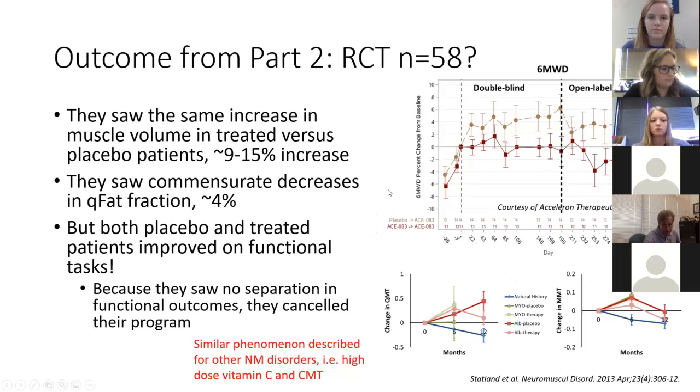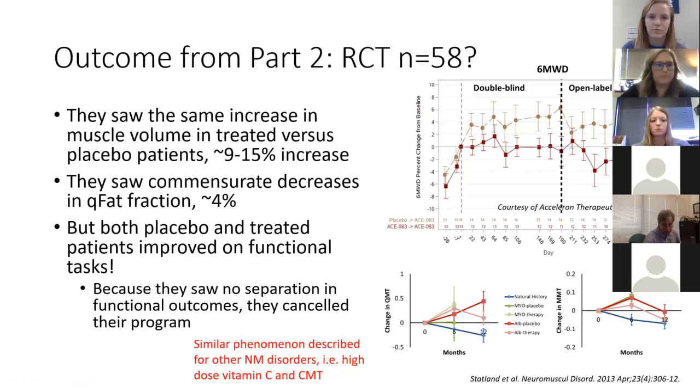This is just showing you the change from the first time that people were seen, and then over time, the red is the treated group, the gold is the untreated group. But I think the most dramatic thing you're probably noticing here is that actually both groups got a lot better compared to the first time they were measured. And so the company said, well, we didn't anticipate this. This is an interesting phenomenon.